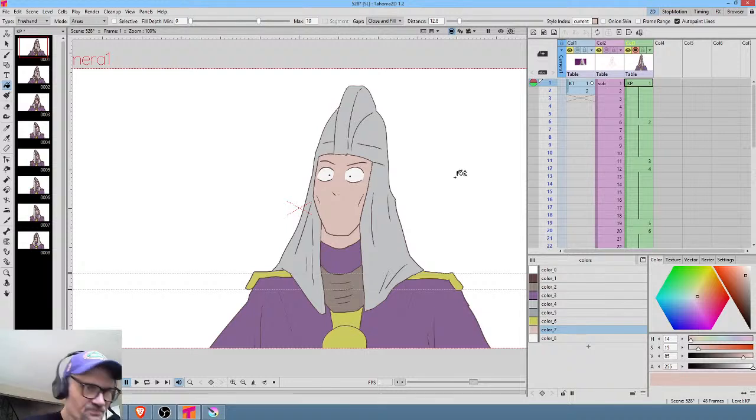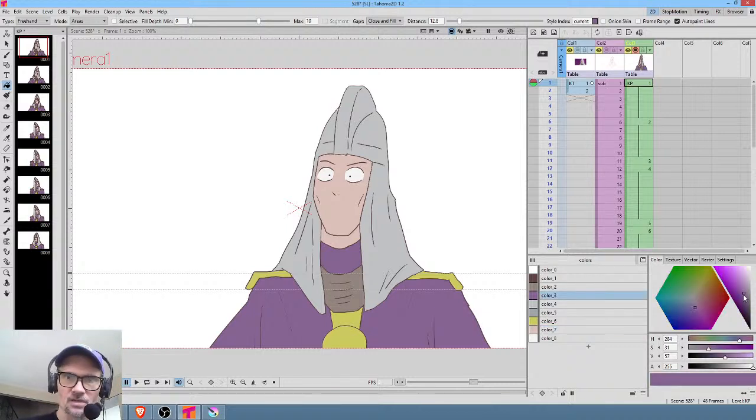The gap closer tool is an improvement. The gap closer on Tahoma 1.2 is definitely a step forward, which I'm happy to see. As I say, the frame range tool or option, as far as I can tell, is broken, because by far the most useful way to use it is with normal mode. So you can just click a dot, and as long as that dot on both of the extreme frames lies within your fill area, everything fills up quite nicely. Unless there's a leak or something, obviously.